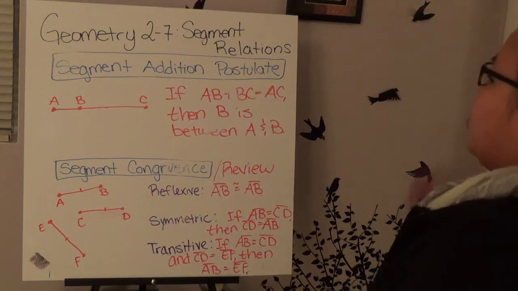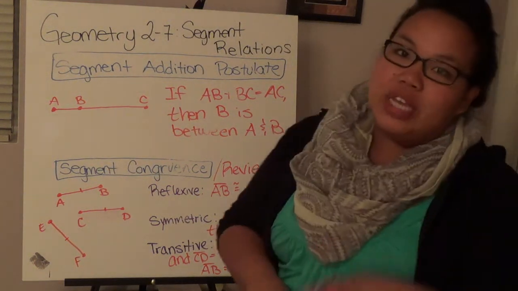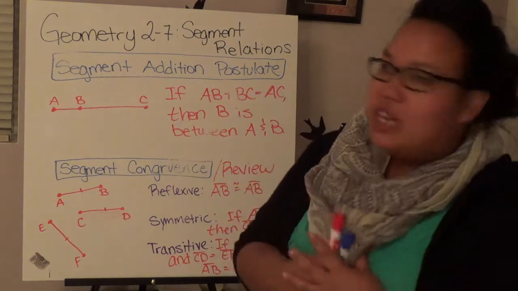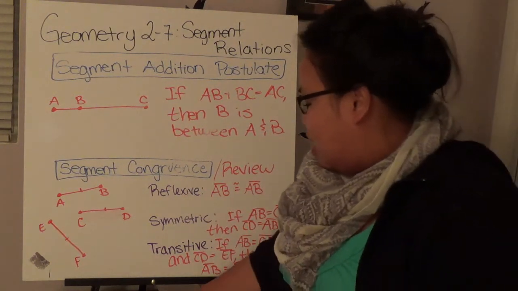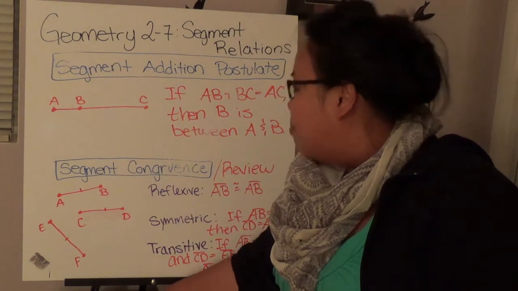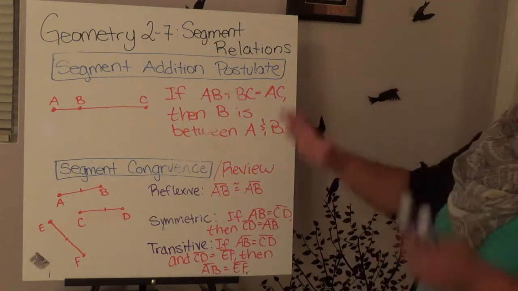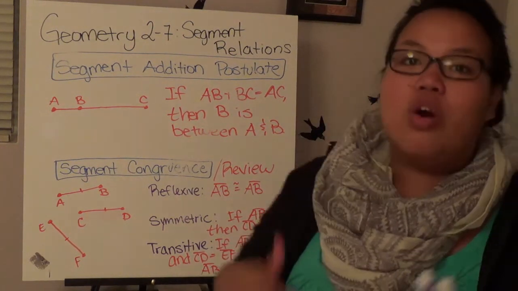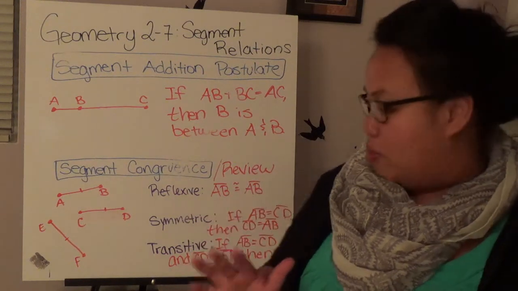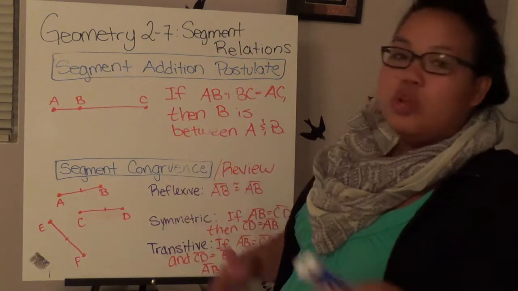Alright, in Geometry 2-7, we're getting into the proofs, the ones that the other class have tried to scare you from. Hopefully you can pick up on what we're doing here. If not, we can go over it in class. No worries, I'm more than prepared. But we're going to start slowly into the proofs.